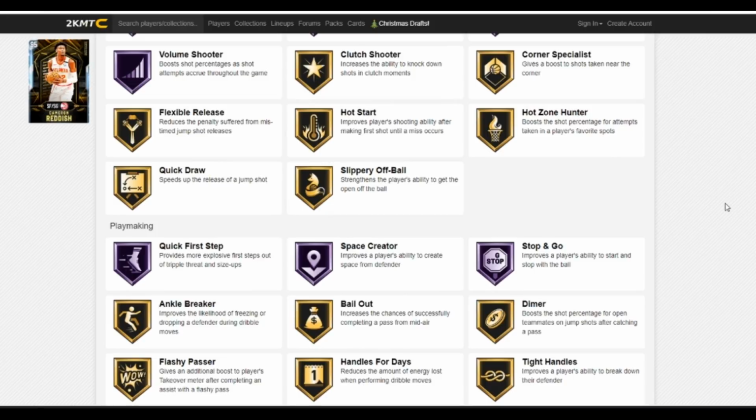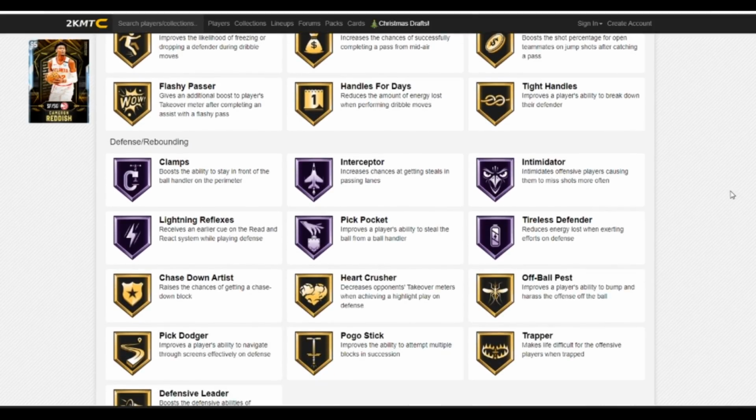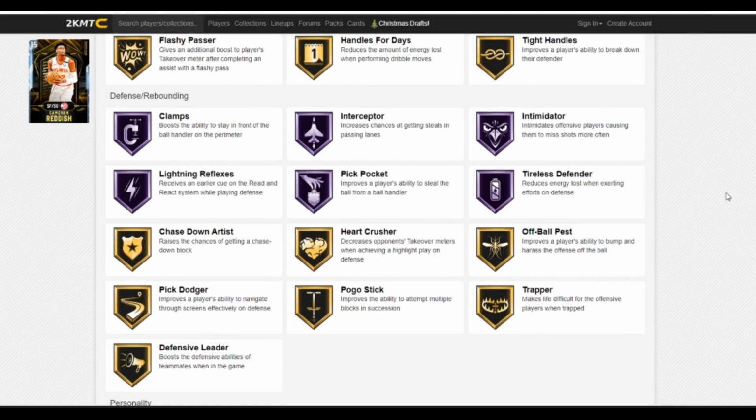Playmaking wise, he has quick first step, Hall of Fame Space Creator, Hall of Fame Stop and Go, which I cannot state how big Space Creator really is for a player. He also has 6 other playmaking badges to go along with it. Let's get into the defensive badges. Hall of Fame Clamps, Interceptor, Intimidator, Pickpocket, Tireless Defender. 5 of the most important 6 badges are on Hall of Fame, with the other one being Pick Dodger, which is on gold. This card can do it all.